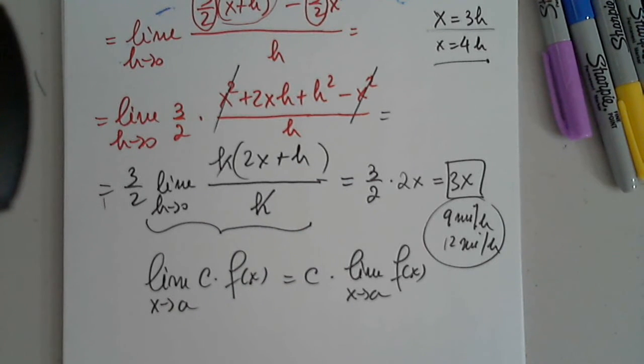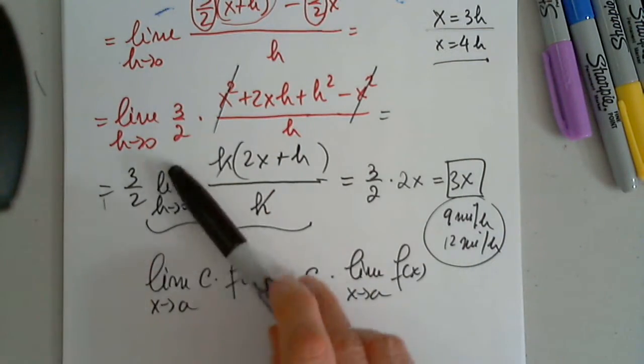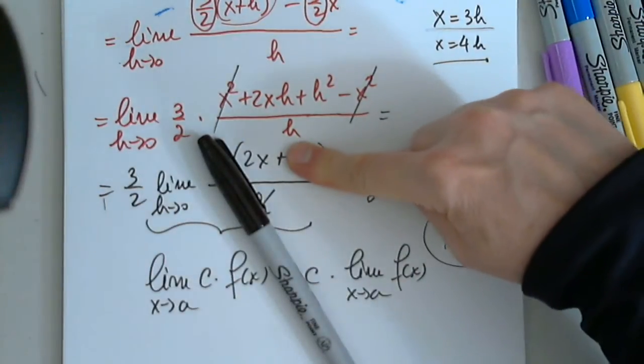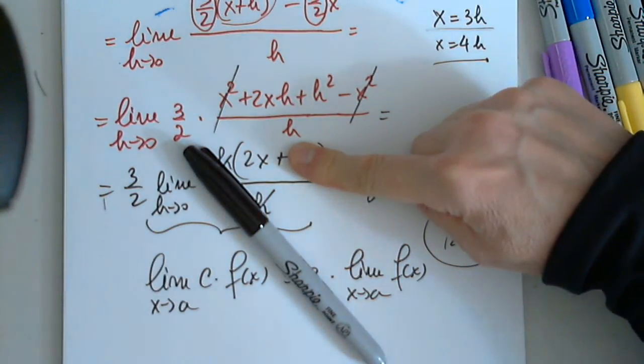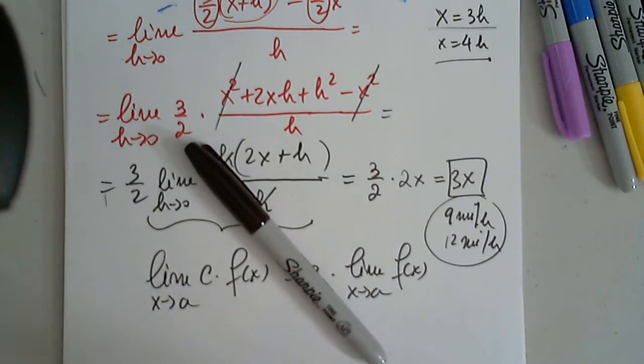Yes. Next question, please. When you're writing the answer, is it not that the limit as h goes to 0 equals 3x, right? The answer is just 3x because you got rid of the limit when you did the plugging in. Right. So this limit is 2x. When h approaches 0, the limit is 2x. So the whole thing is just 2x, and then you deal with a fraction, which leaves you the final answer of 3x. That's it. Excellent. Okay. Absolutely.